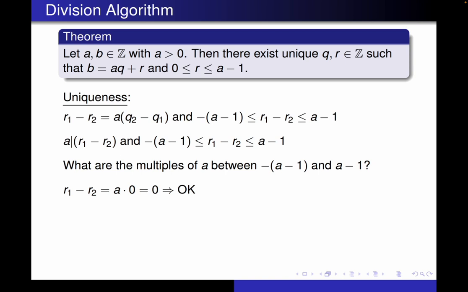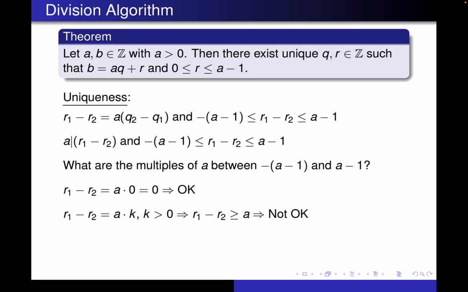So that one's okay. What if r1 minus r2 is equal to a times k, which we're assuming it is, but k is a positive number? Well, what kind of multiples do we get? We're going to get 1 times a, 2 times a, 3 times a, 4 times a. Remembering that a is a positive number, the smallest that could possibly be is just plain old a. It's either going to be a or a number bigger like 2a, 3a, 4a, etc. But you know what? That is not okay. r1 minus r2, we've already established, is between negative a minus 1 and positive a minus 1, which means it can't be bigger than a minus 1. So that one's not okay.